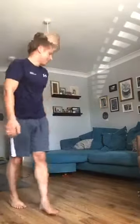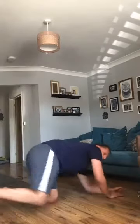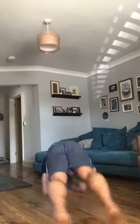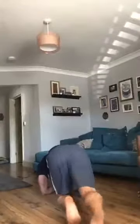Then we've got high knees. So again, same but standing up. If you want an easy version, just lift your knees. If you want to feel the burn, bounce on your feet. And then the last thing is another plank, but this time it's a plank jack. So I'll show you this angle. My feet are doing this. If that's too hard, you can do a stepping out to each side.